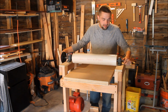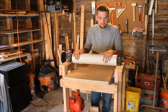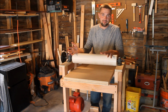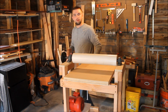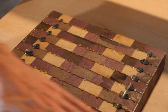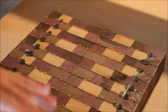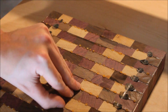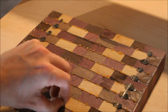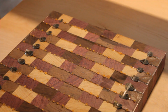That's the majority of what I've done on here so far, but I'll give you a preview, or an idea of what I'm actually trying to do here. So I'll show you a cutting board here real quick. Okay, now this is a cutting board fresh out of the clamps. It was a bar clamp that I actually used, and you can still see that there's lots of little pieces of glue on here. Normally I scrape this off, but I kind of wanted to show this for the purpose of this video.